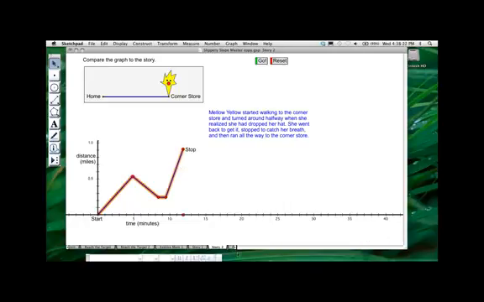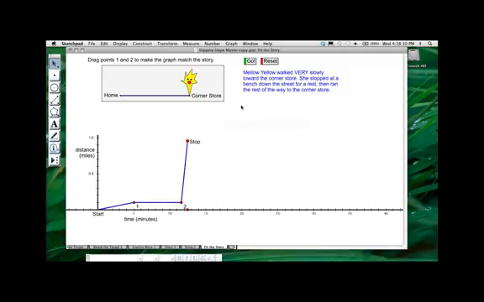The next part of the activity, and I think you could spend quite a long time on this part of the activity actually, asks students to adjust this graph to match the story. So in other words, these points can be moved, and we want to move them so that they match this story, walking very slowly to the corner store. So in order to walk very slowly, we need to think about the fact that over, say, 5 minutes, Mellow Yellow is not going to get very far at all. So her distance from start isn't going to be very far at all.